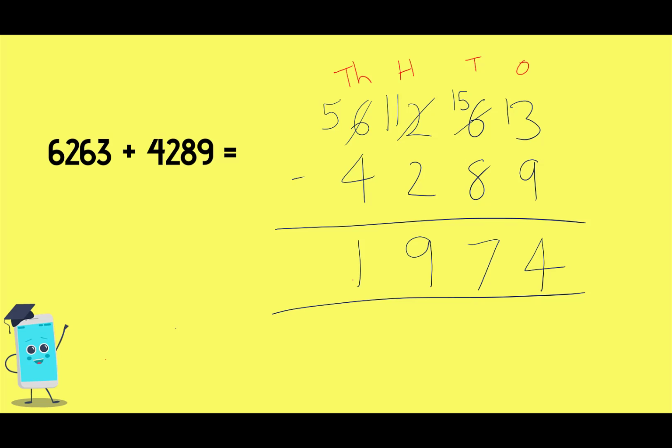So you can see you might have to borrow from all your digits. Just make sure you do it step by step, that you cross out the number you're borrowing from and write down the new number. And then make sure that you're always checking if the number above is large enough to subtract from. The next 3 questions on your worksheet, you will have to borrow from more than 1 digit. So make sure you are being really accurate and recording each step carefully and slowly as you go. Have a go at those last 3 questions before we have a look at the word problem.